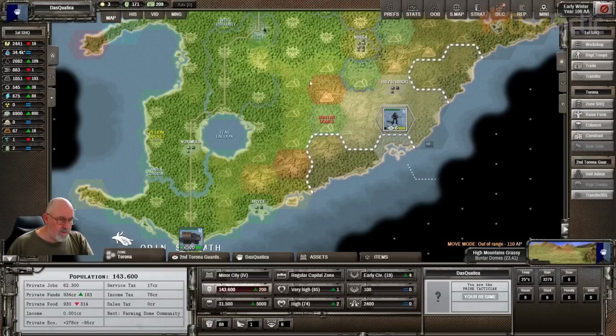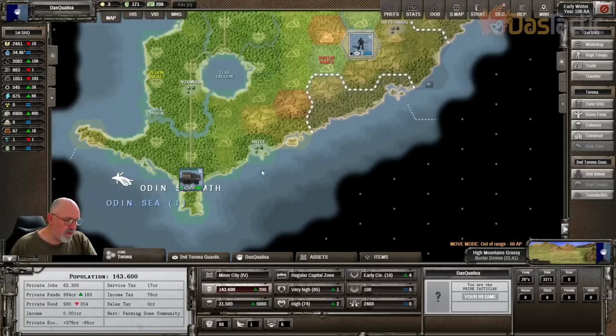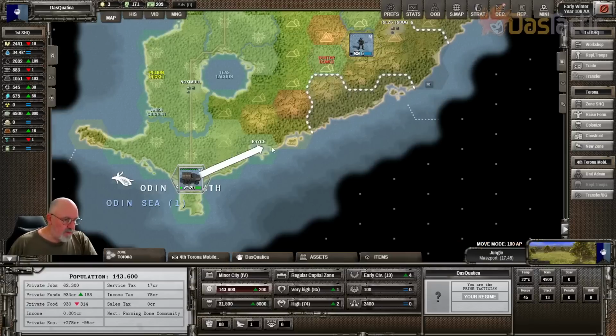Let's just go and move back. I don't know if that's got any supply there or not. It's very hard to tell, actually. Just move back up here. This one may be completely out of supply. We may have to get back into here. Not that we can do much with this.